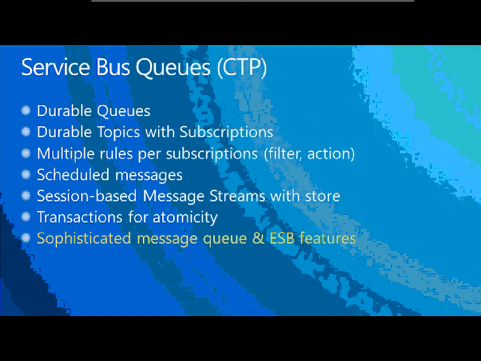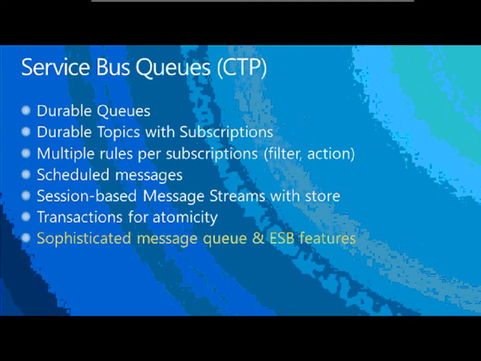Not only do you have all the features you would expect of a mature queuing system, but you also have enterprise Service Bus features. So if you're familiar with the ESB products, you might be used to things like subscriptions and topics or filters. An example of a filter would be: I have a queue full of orders, but I don't want to get the next item off the queue. I want to get the next item off the queue that is set for express shipping. So I can set a filter condition and zoom in on sub areas of my queues.